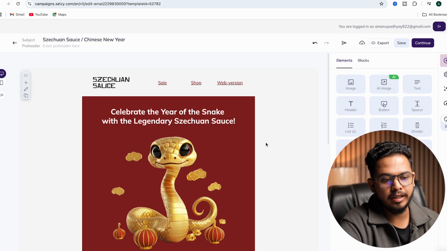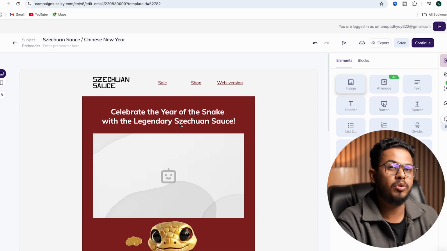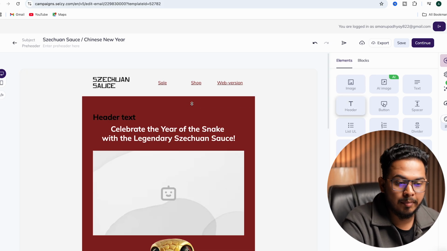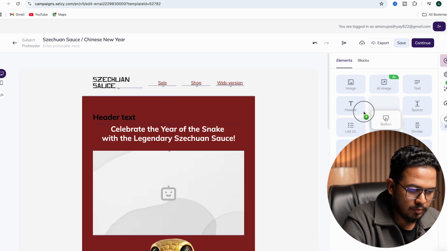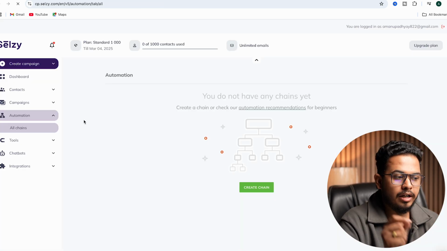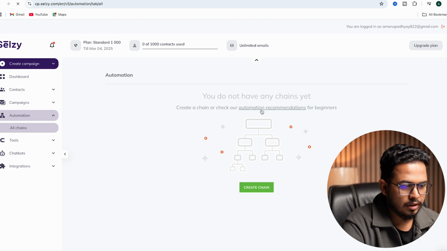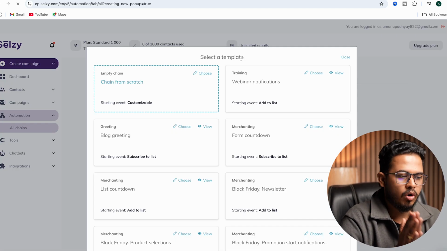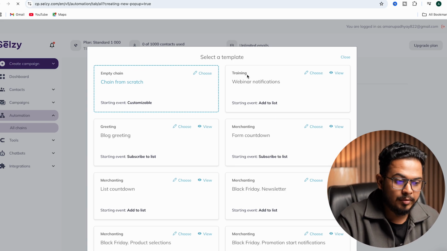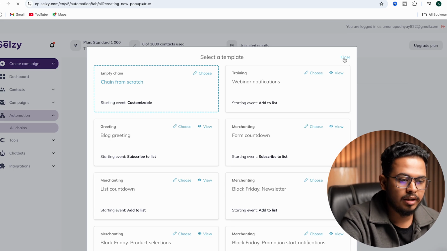And the best part about Selzy is their drag and drop option. I just have to pick and drop here, because if you don't know about coding and don't know how to create an email template, this drag and drop option will help you create your email template easily. Just select whatever you want and place it here. You can get it in just one click. And the best part, you can automate these emails. How? Click on automation, email chains. There are so many options you can select according to your email. Like you can send a welcome chain, you can send training emails, you can send greeting emails, you can send Black Friday emails or a newsletter. Everything Selzy has covered in their software.